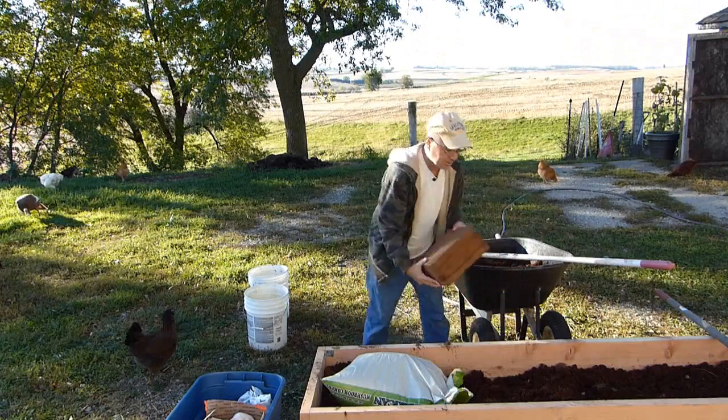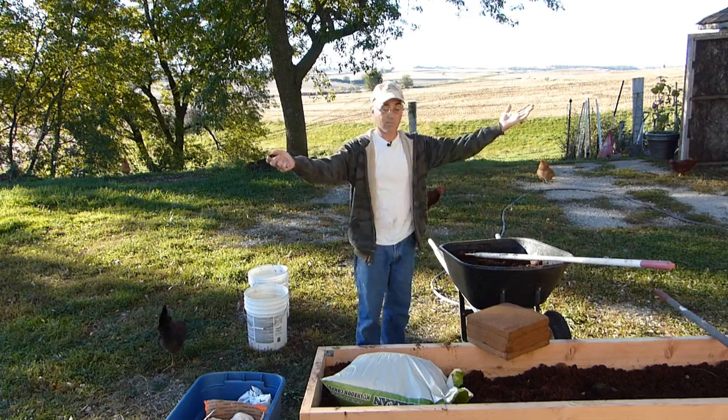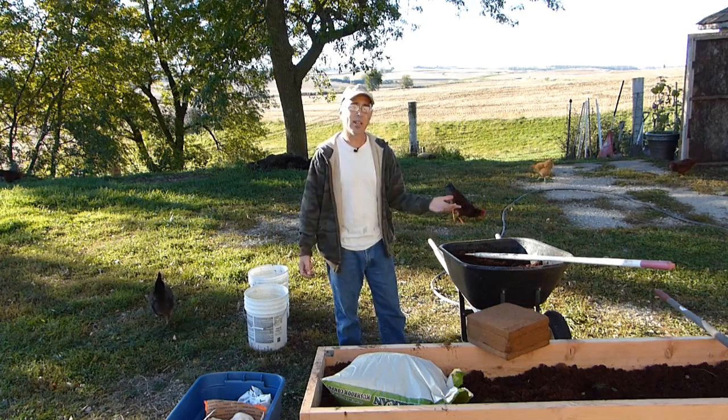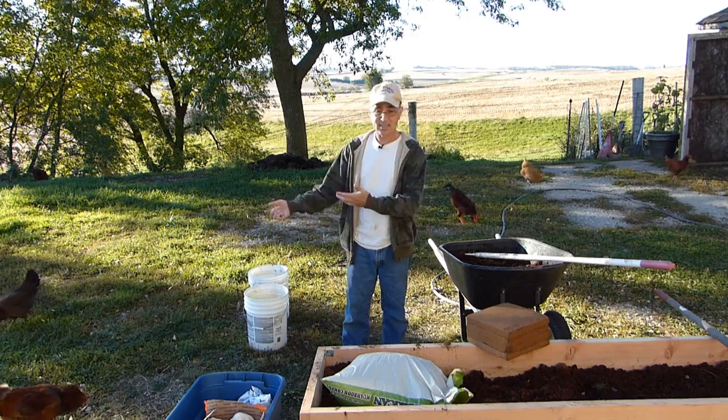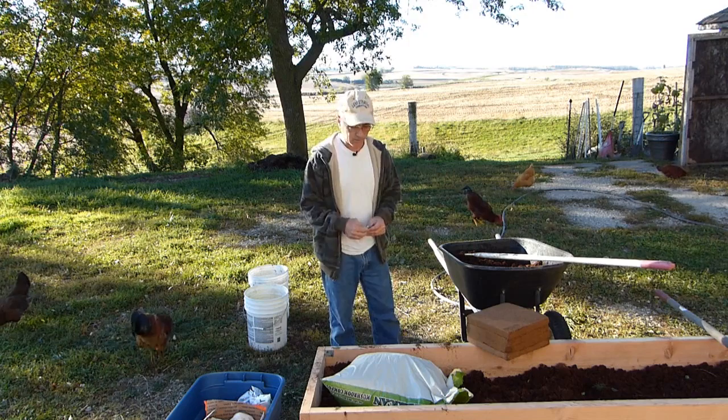The first ingredient is cocoa peat — I love this stuff for indoor and outdoor growing. It's fantastic, though not very economical for filling a huge garden. You'd probably want to truck in some soil for a large garden. I don't have a huge garden, so I can make my own soil. Unlike trucked-in soil, where they can say it's anything they want, I don't know where that stuff came from, so I don't trust anything I didn't have a hand in making.